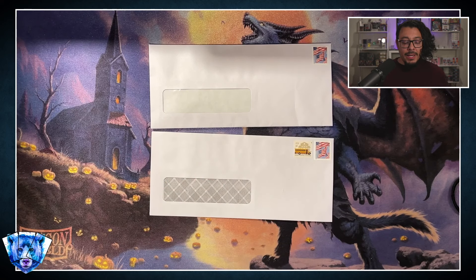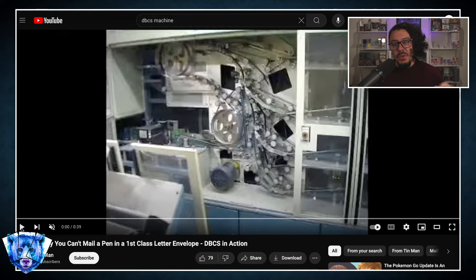He said just keep sending them how I've been sending them, and if they come back returned, just show up to the post office, they'll attach the extra 44 cents, and I'm good. That's what I'm planning to do going forward. What scares me a little is whether a postal worker who knows it's supposed to be non-machinable will treat it differently if I buy specific non-machinable stamps and add 'do not bend' stickers — but overwhelmingly everyone I've talked to said none of that matters. I'm going to show a video of how the automatic sorter works and how your mail gets twisted and bent.